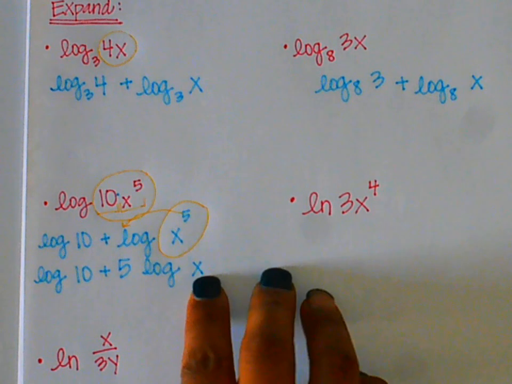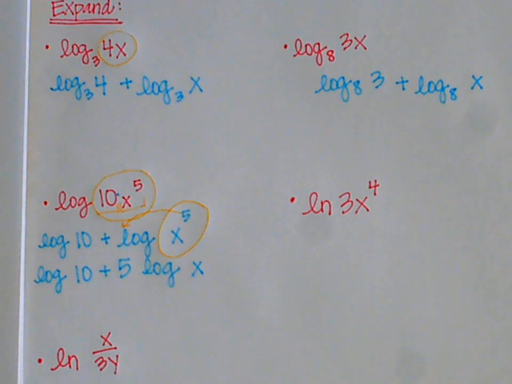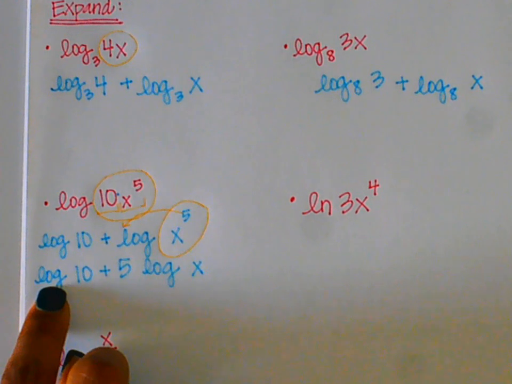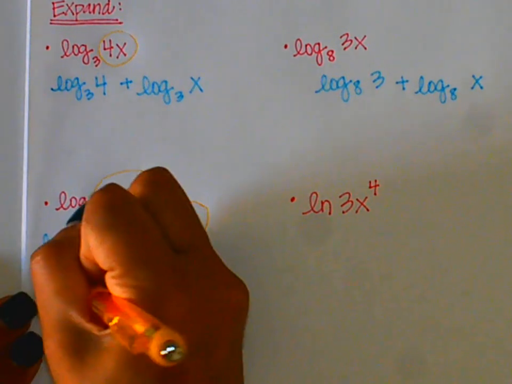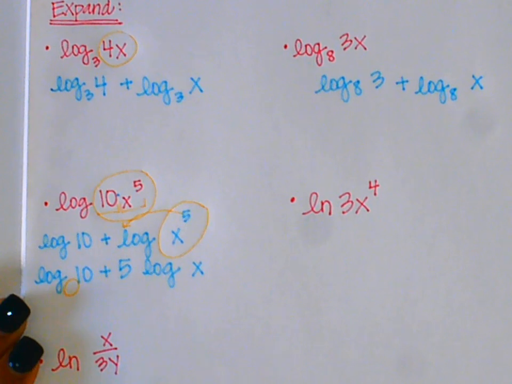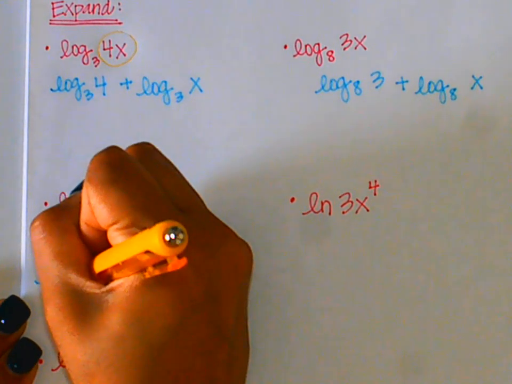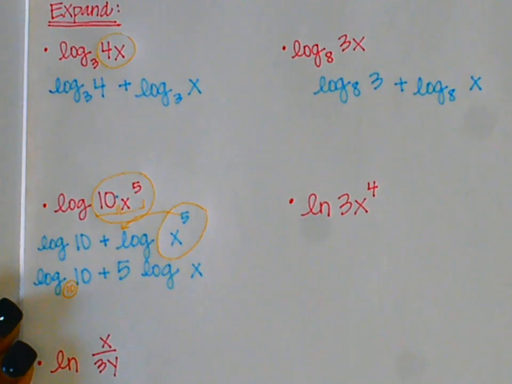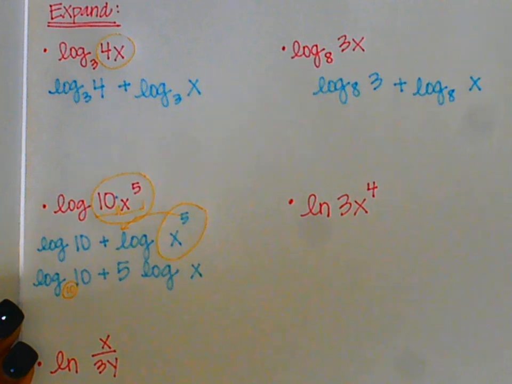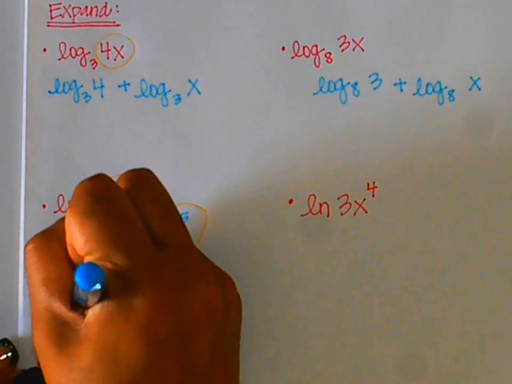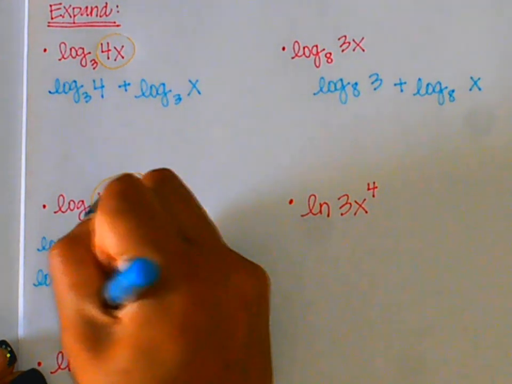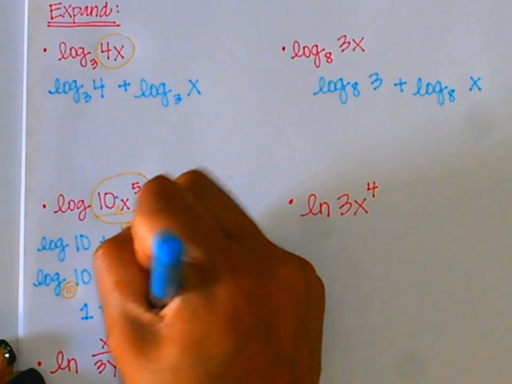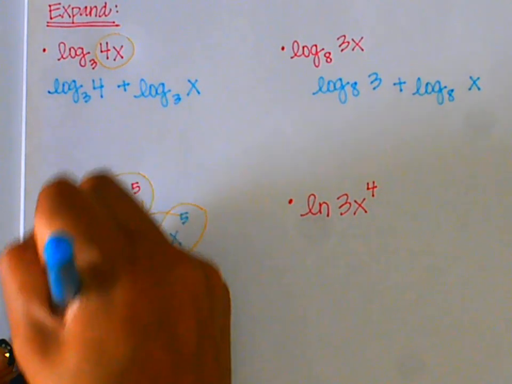Or the exponent, for example, if you don't see a number, you know that it's a 1. When you have a square root and you don't see a root out in the front of it, you know that it's going to be a square. So here, when you have a log and you don't have a number right here, you can assume that that number is 10. So here you have log base 10 of 10. But that is actually just equal to 1. And I'll take it off to the side here and explain why in a second. But this would be your final answer.